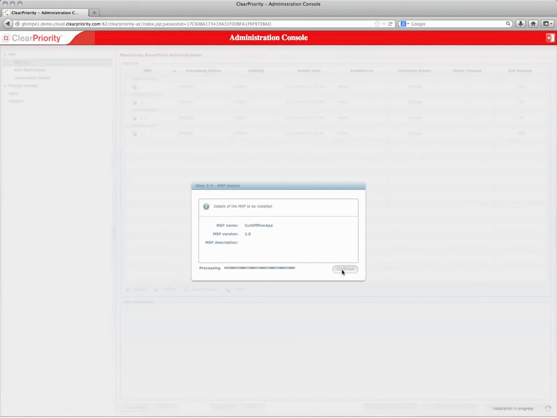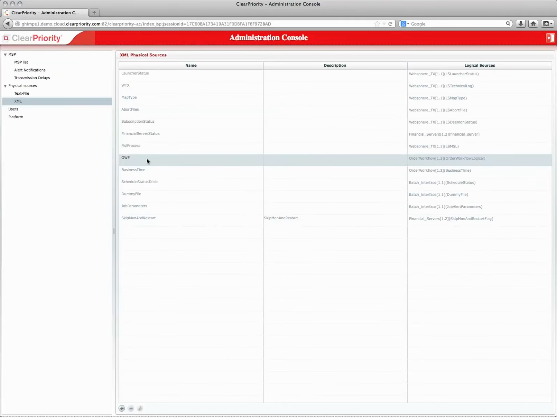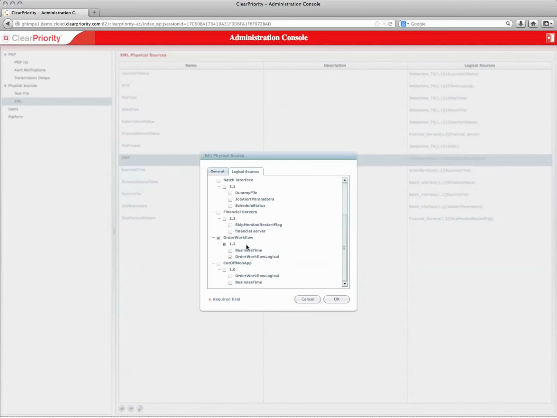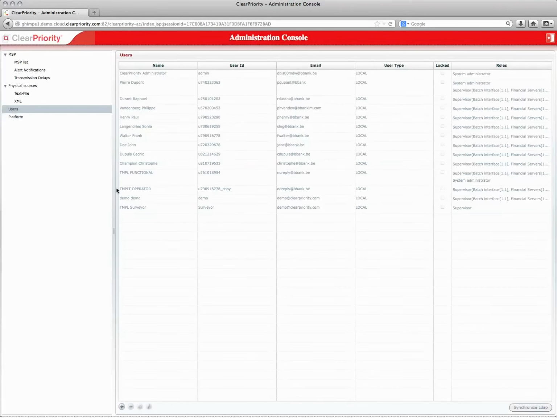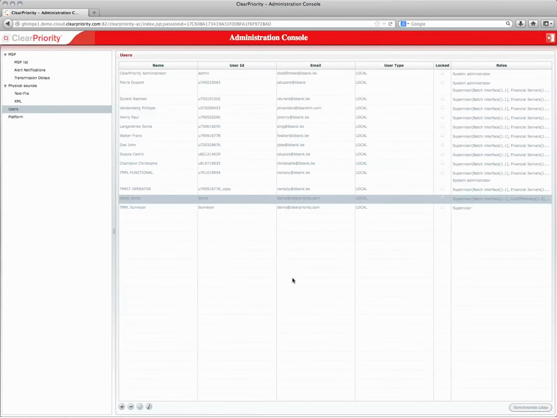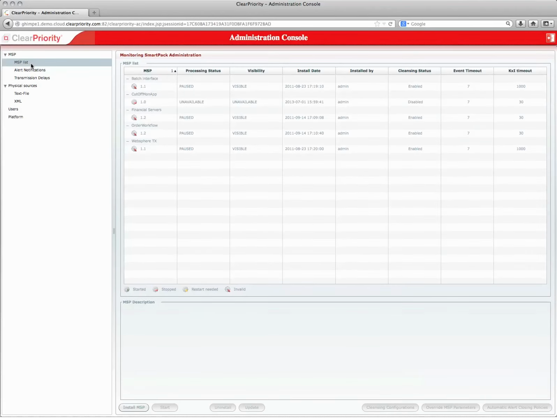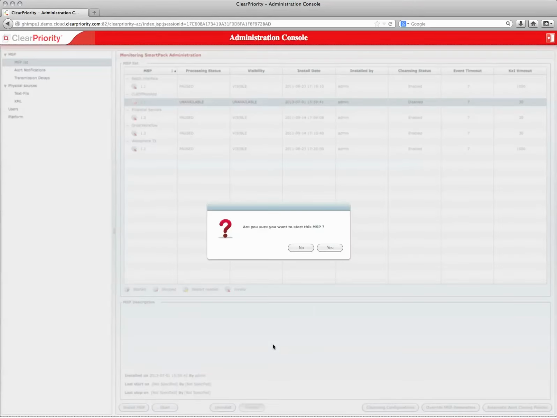Okay, so now the monitoring application has been loaded onto the system and is being processed. Then I just have to map or connect my monitoring application onto the physical resources that is actually my flow of orders processed by my order processing system. Now it is connected, I have to add my user permissions and then start my application so that it starts monitoring the event stream. Now the application is being run by the system.